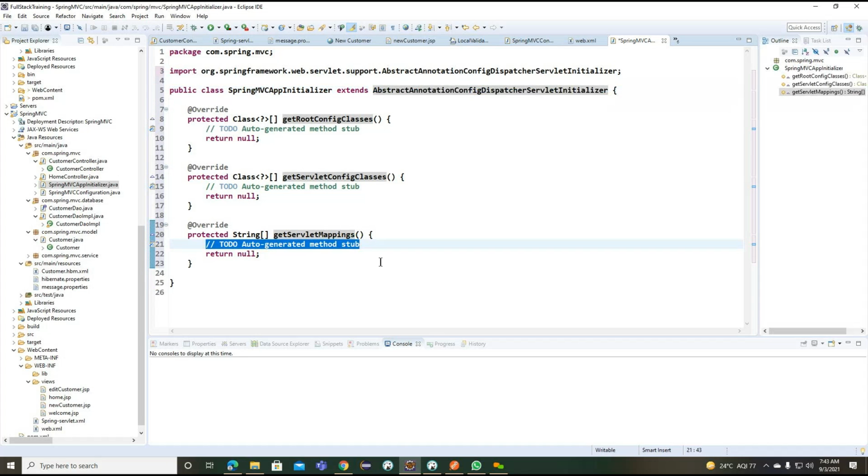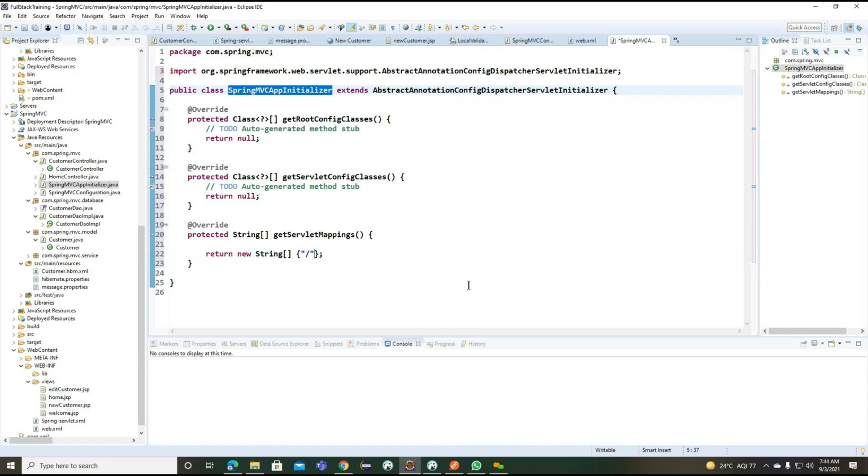And here we need to provide the root, like what we can call a request API, like how we are going to communicate with our application. The URL pattern, here we need to define the URL pattern like this. So I'm trying to handle with slash here. Any request we are going to receive, we need to handle with this particular class called Spring MVC App Initializer. Right, and our servlet config classes here.